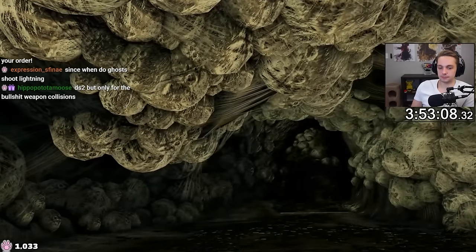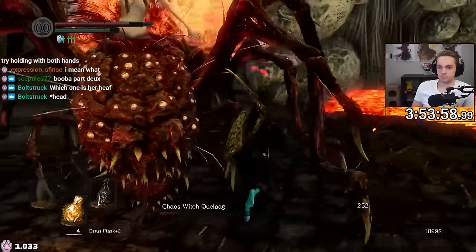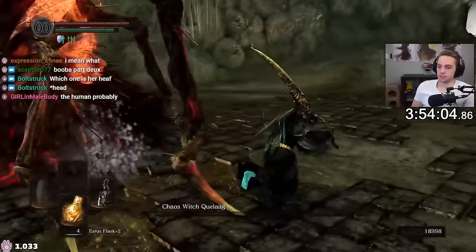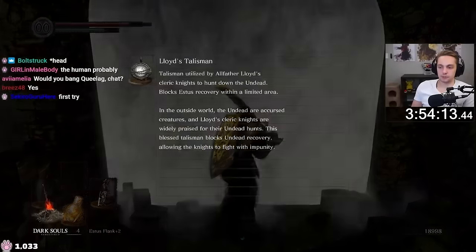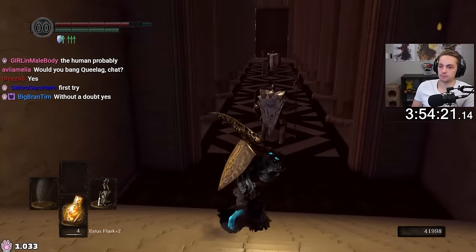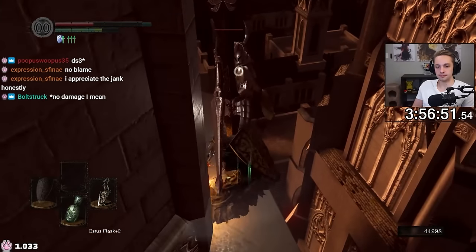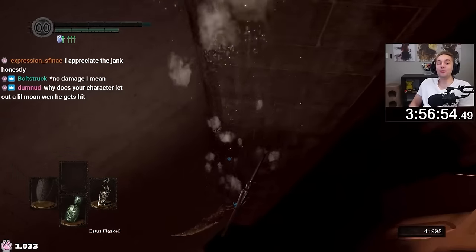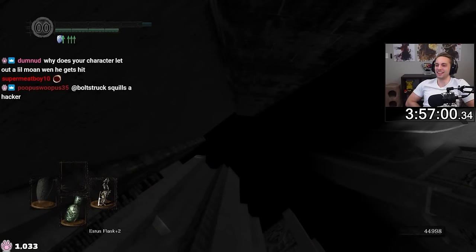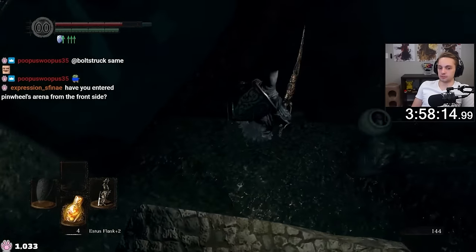Oh. Quelaag. Okay. Cobbling. GG. Now, where do we go? Outside Ornstein Smoke. Okay. Sure. Please, what the fuck? How does that clank? All right, hear me out. What if we just went a different direction? All right, what do we got here?